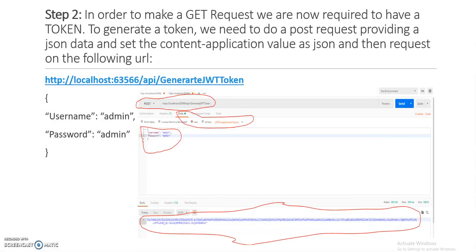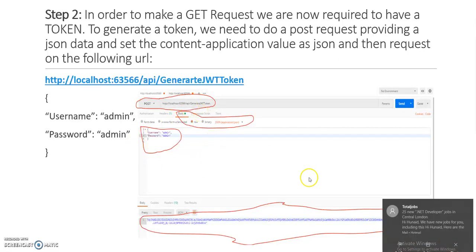Now, in order to make a GET request, we are required to have a token. To generate a token, we need to do a POST request providing JSON data, set the content type as application/json, and send the request to the following URL. This is our API URL, and this is the GenerateJWTToken controller through which we are going to generate the JWT token.